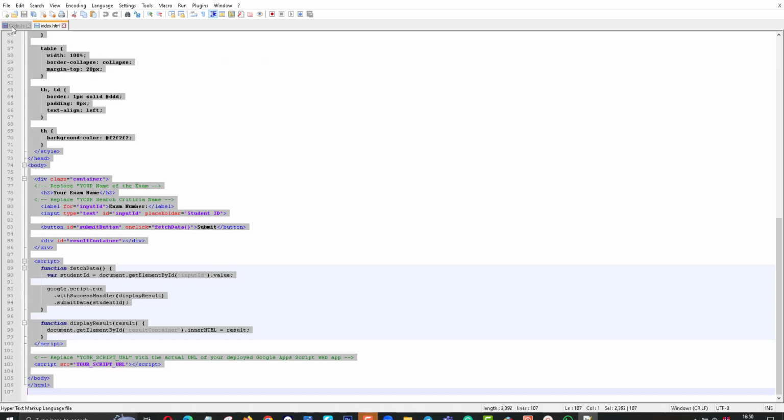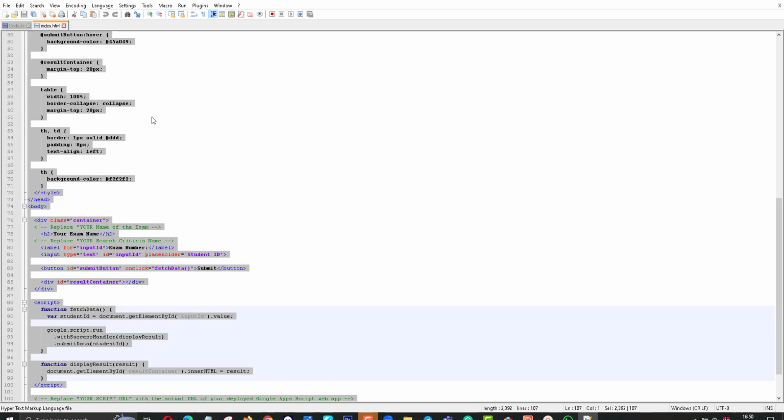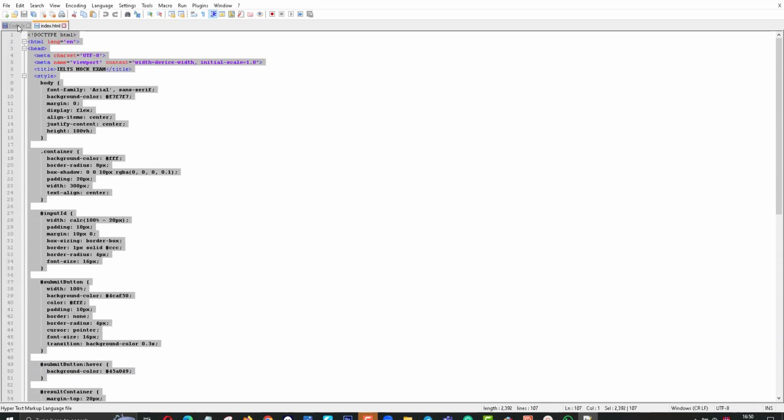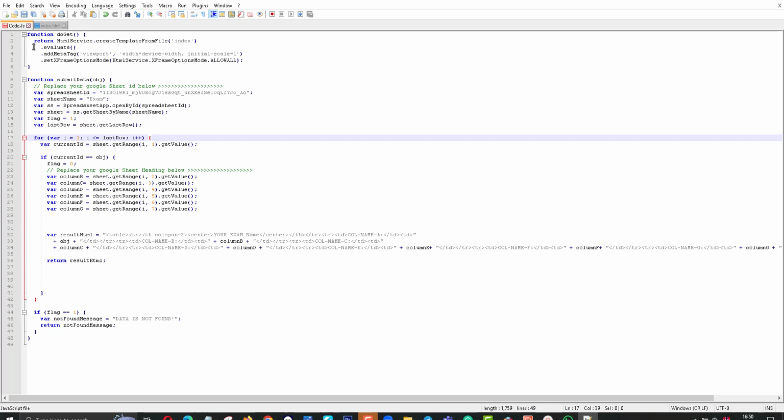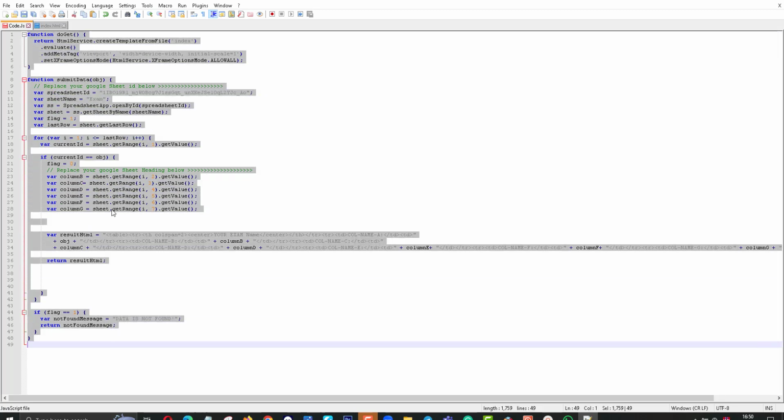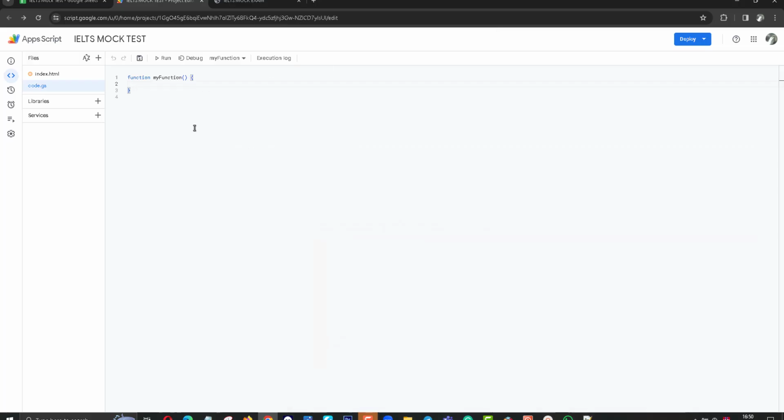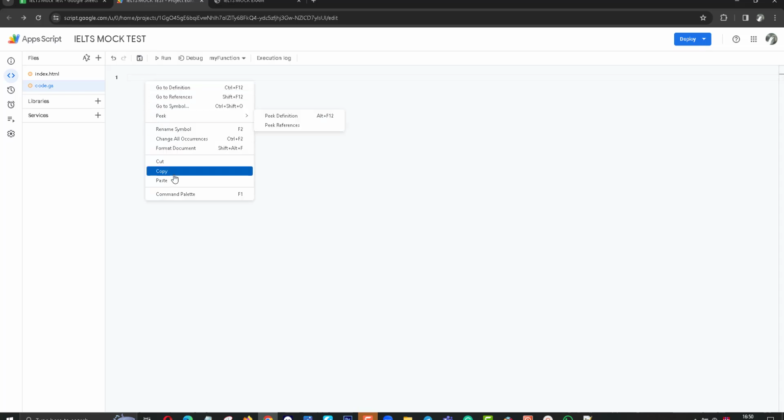You can find this file in the download folder. I put it as a .js. If I put js, it will be easy to open in Notepad++. Okay, now I am going to open this js file, copy everything and paste here. Please delete all the code here and paste it.